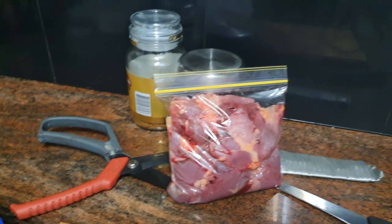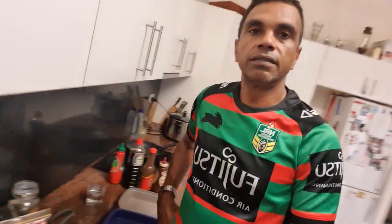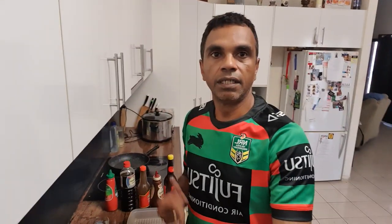Now, the marinade is pretty much the same as cooking in the slow cooker that you can see over my shoulder here. When we do it in a slow cooker with all those yummy flavors that I showed you in the previous video, it does the same thing, okay? It marinates itself, slow cooks, the juices get into it, the flavors get into it, and you can't go wrong that way. Everyone has a different way of cooking it, I know.